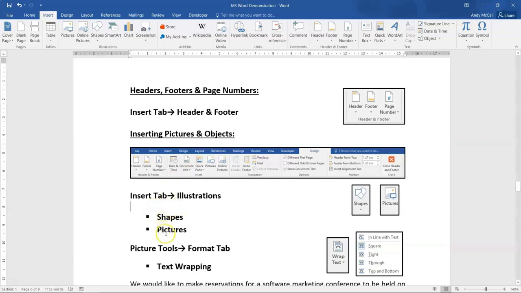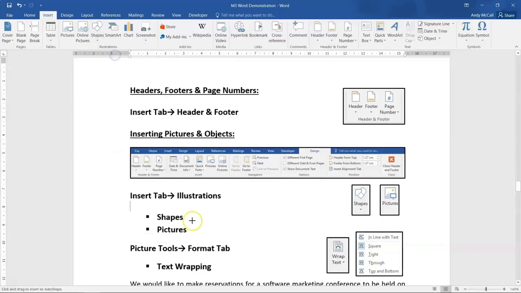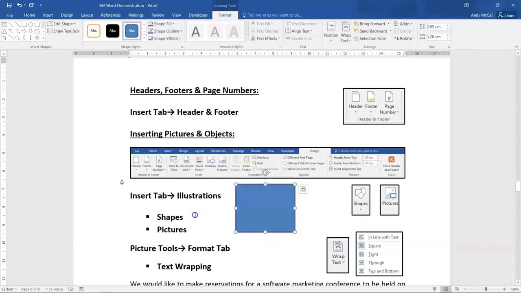So to insert a shape, we've got the illustrations area just here. First of all, we've got shapes, and we've got a host of shapes we can add. If you put your cursor over and don't left click, it will tell you what it is. You've got oval, triangle, you also have a text box, additional lines as well. So I'm going to create a square box, just hold my left mouse button down, and you'll see there's a shape created there.